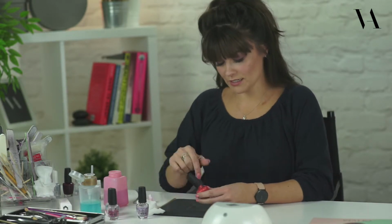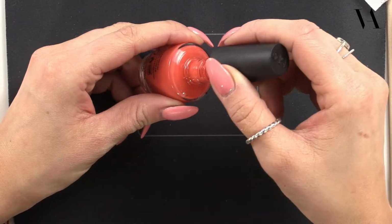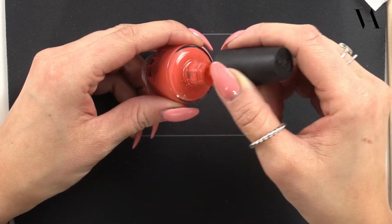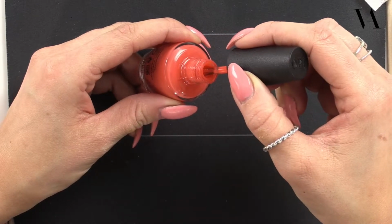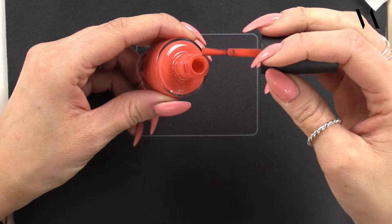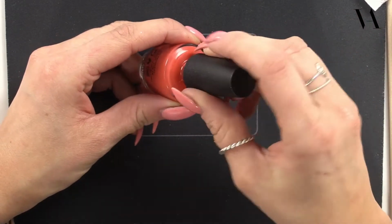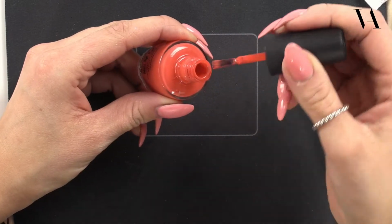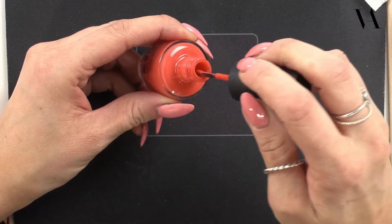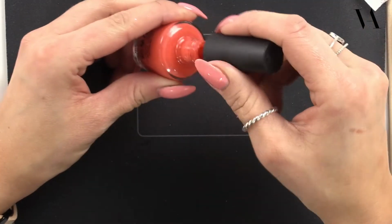So again, what we're going to do is, I'll just go close for you to see. I'm going to dip it right in, and the trick is to load your brush up enough. The OPI have a really nice thick brush, so I'm going to wipe the back, and then wipe the tip of the other side. But if you can see, I've got quite a lot on my brush. If you dip it in and you wipe most of it off, when you then come to polish, you're just dragging it, or vice versa. If you've got too much on your brush, then you're going to struggle.